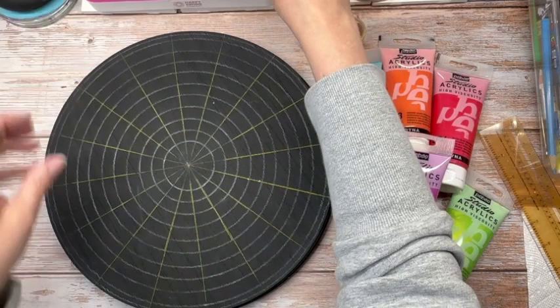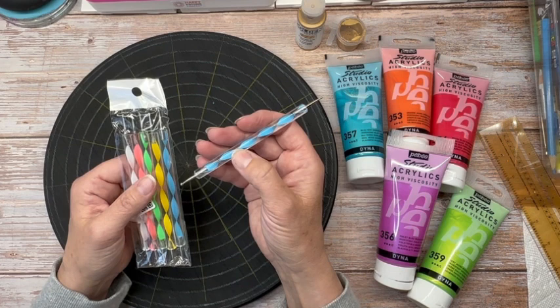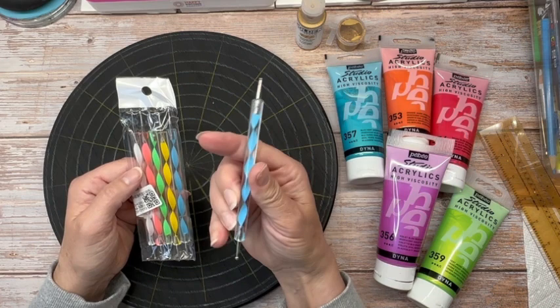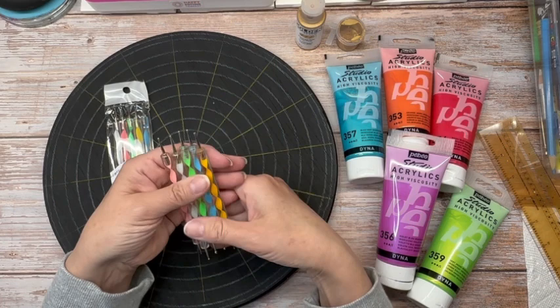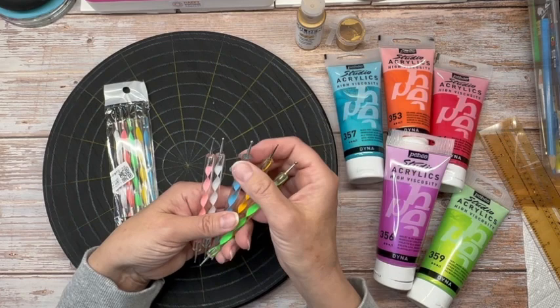The styluses I'm using, I'm switching over to these ones for a little while to see how they work. My good friend Demi of Thoughtful Dots uses these, so if people are watching her videos, they are used to her saying the small end of the blue tool or the large end of the blue tool. With this set, there's one side where they're all the same size, and I think it's 1.5 millimeters, where the other side has the ones that I use the most. It's usually these three.